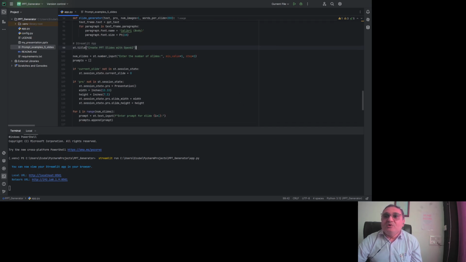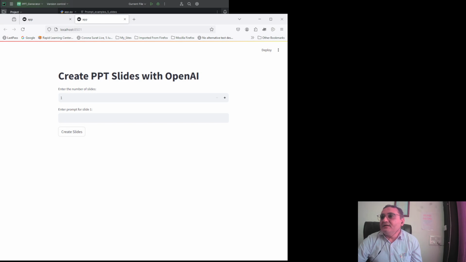Okay, so when I run this, and you can see it is just running that streamlit run, and then the full path to my app.py file, and it will open in the local host 8501 port. So the Streamlit app I'm showing on the video. So here is the app that will be generated by our script.